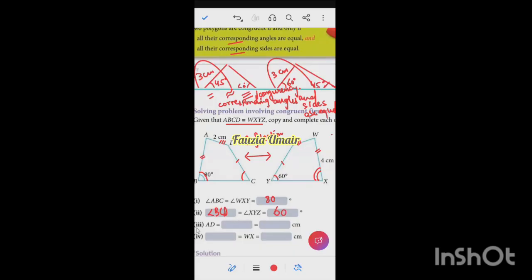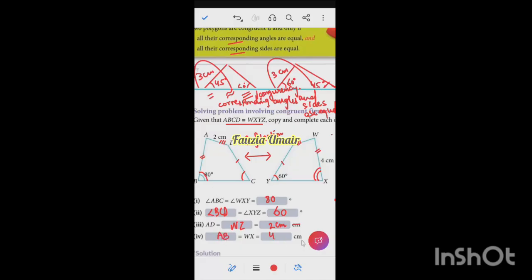So now let's look at the third part. AD. This is AD. What is the corresponding side of AD? I have marked it with the three lines. It is WZ. And what are these two sides equal to? They are equal to 2 centimeter. Okay, so because they are congruent figures, their corresponding sides and angles are equal. We just need to identify which side must be equal to which side in the other figure. Okay, so this also helps when you know it is a reflection, so you know where the corresponding sides would be. Now the last one, WX. So just look at this. This is WX. WX is corresponding to AB. Okay, so AB is equal to WX, which is equal to 4 centimeter.